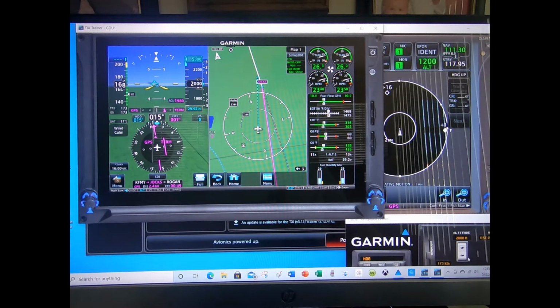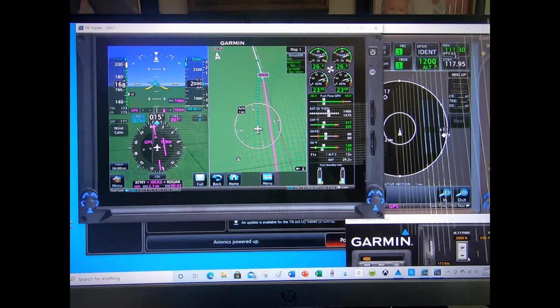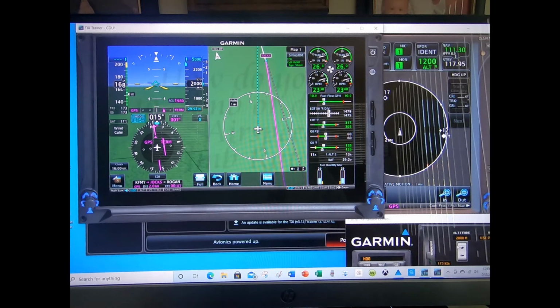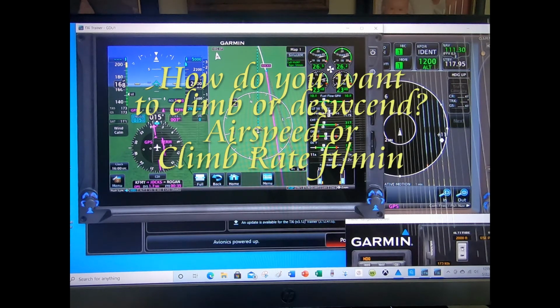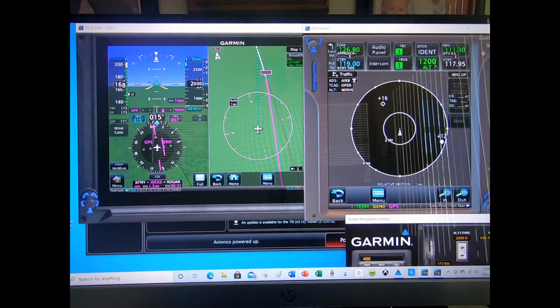And for the STEC 3100, it's not going to climb or descend until you tell it how you want to get there. So I'm going to say rate of climb. So we're going to keep it about 500 or 600, maybe 700 feet per minute. So we're going to go up to about 5,000 feet here.